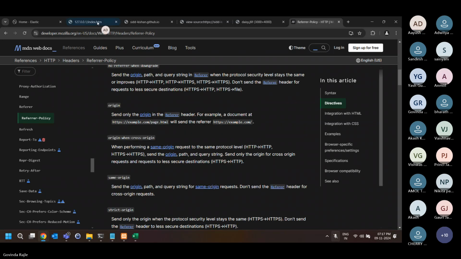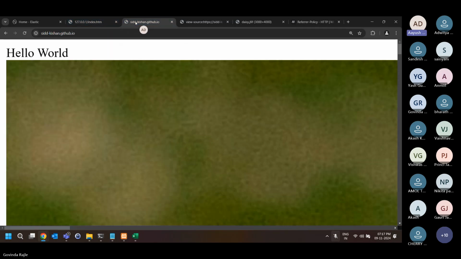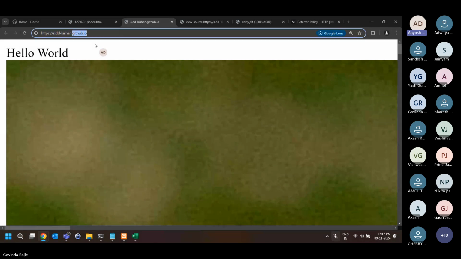Now, the attacker controlled website is being hosted on github.io. Right, GitHub.io is a hosting provider which helps you to publish websites.